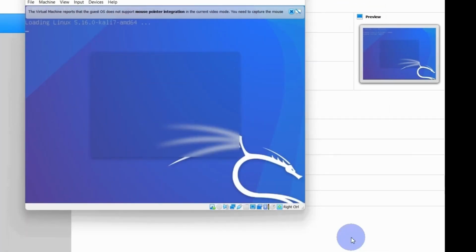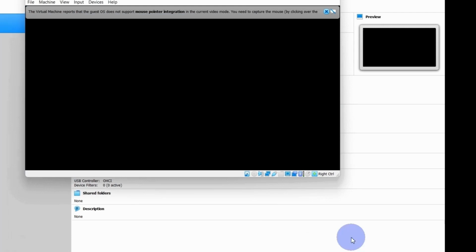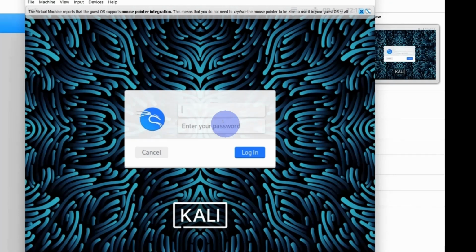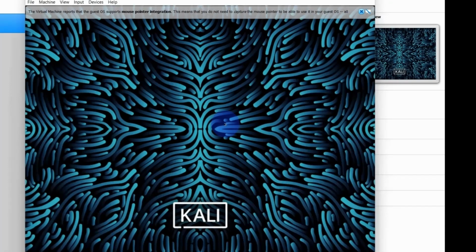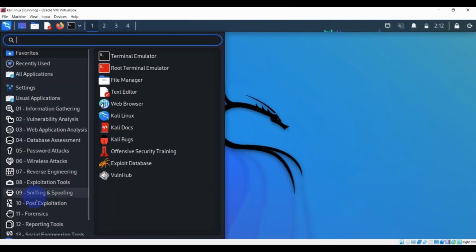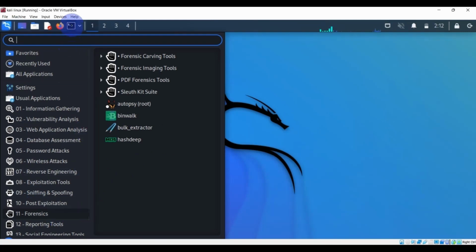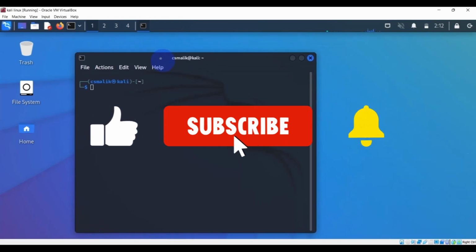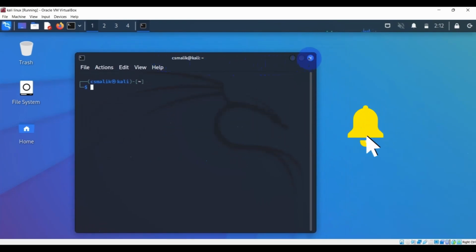So we have just booted back up into the operating system. So we are going to enter our username and password here. Now we have successfully installed Kali Linux 2022.3 version in our VirtualBox. And in the coming videos, we are going to learn all of these, and most importantly the terminal, the commands we are going to use in the terminal. And yeah, we are going to explore a lot of things.